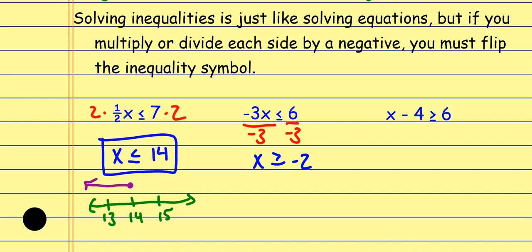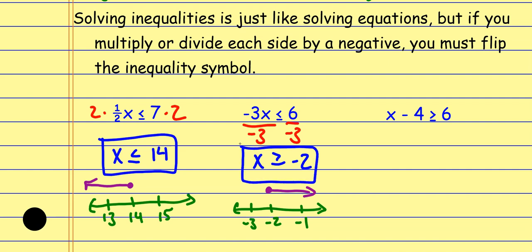Okay, and now let's graph this thing. Everybody loves a little bit of graphing. I've got the negative 2 here, negative 3 would be in this direction, negative 1 would be in this direction. Greater than or equal to, so equal to, I put a closed dot. Greater than is everything bigger than that, so everything to the right. And again, this guy is my answer. The graph is there to check it and to visualize what the inequality looks like.